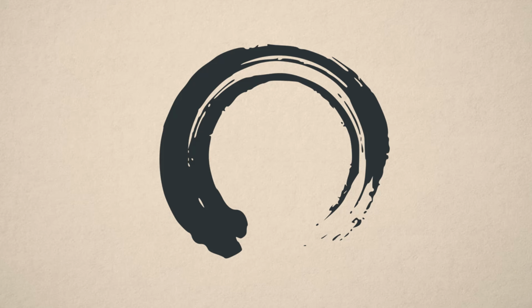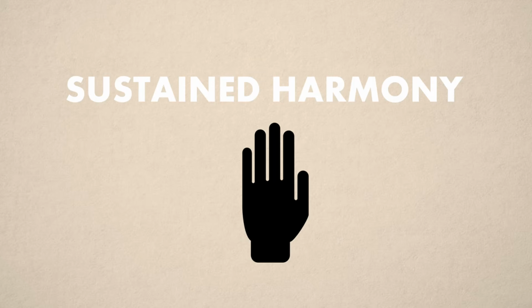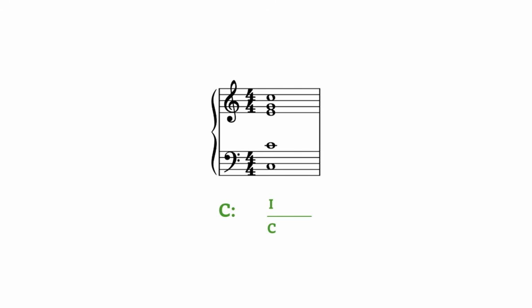Before exploring how they are built, we need to understand first their underlying harmonic principle, which is the concept of static or sustained harmony. As the name suggests, sustained harmony happens when a musical fragment is built only on one type of chord. However, this is not how sustained harmony usually looks like. Composers use a wide variety of techniques to make static harmonic passages more appealing to the ear.